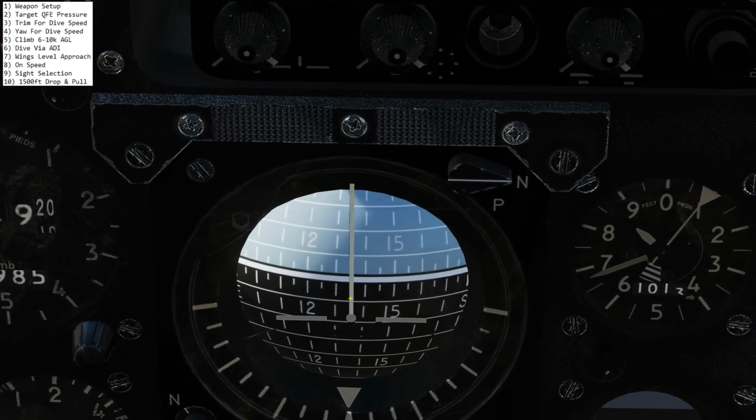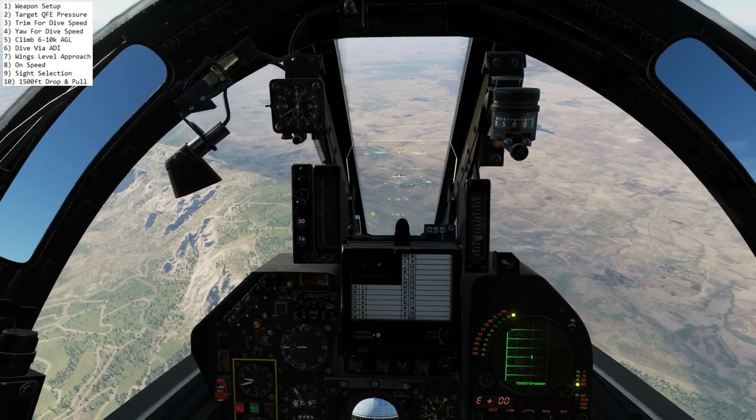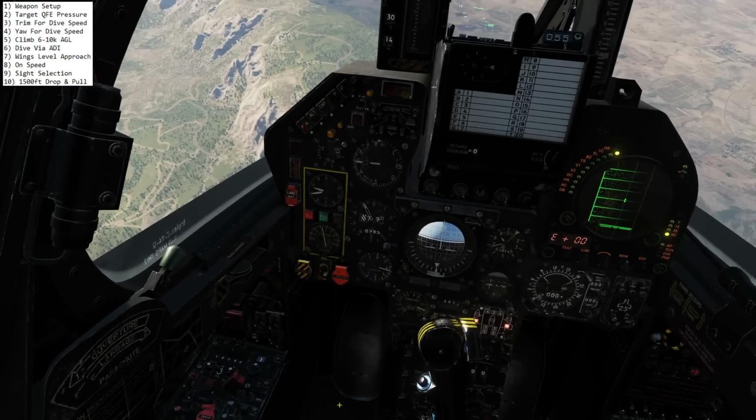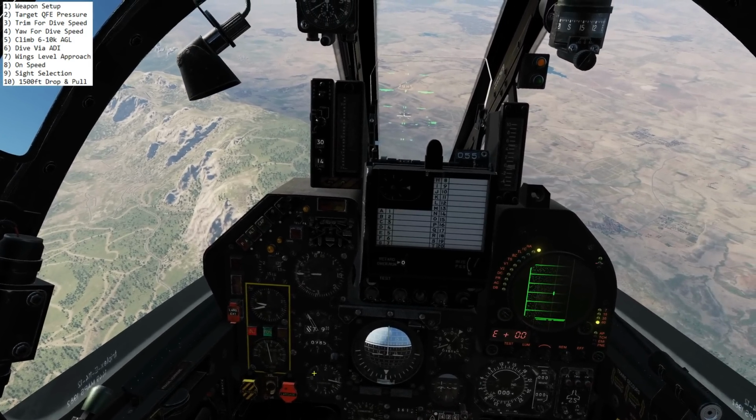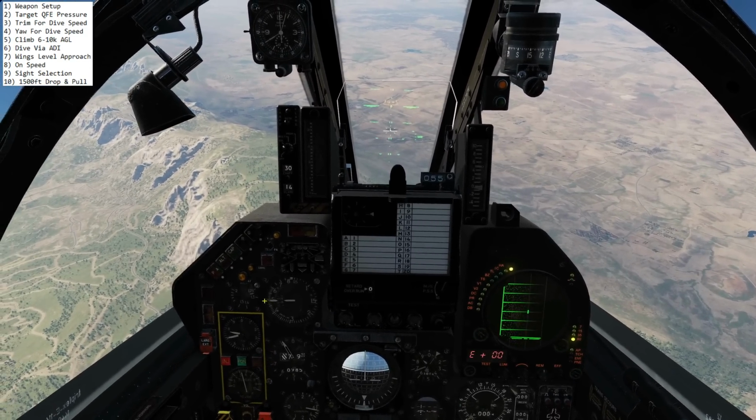There, 20 degrees. That's got to be accurate this time. 20 degrees plus or minus a few degrees. This time we're going to be 500 knots for this depression table, and ping, 500 knots. Mustn't overspeed or the bombs will go long. I'd rather slightly underspeed than overspeed, so I'm going to come right back on the throttle here.